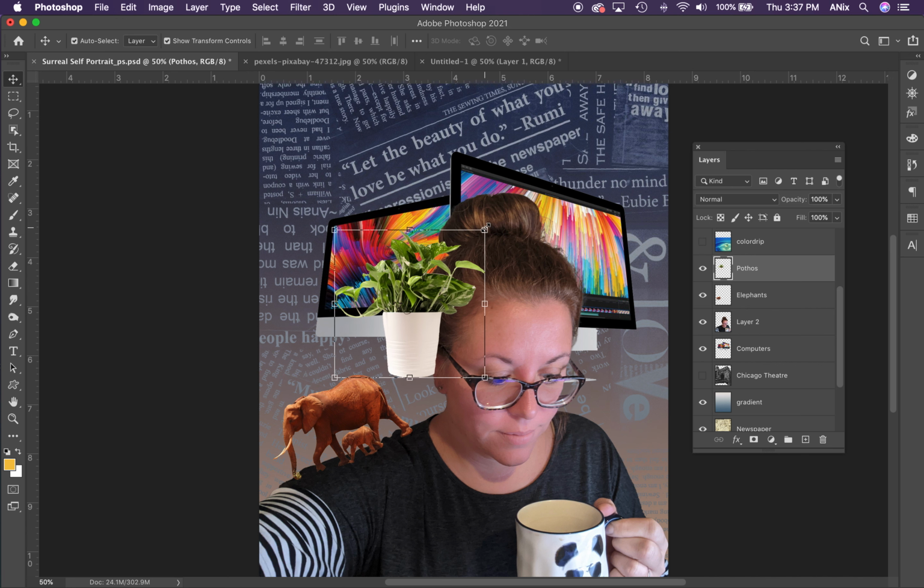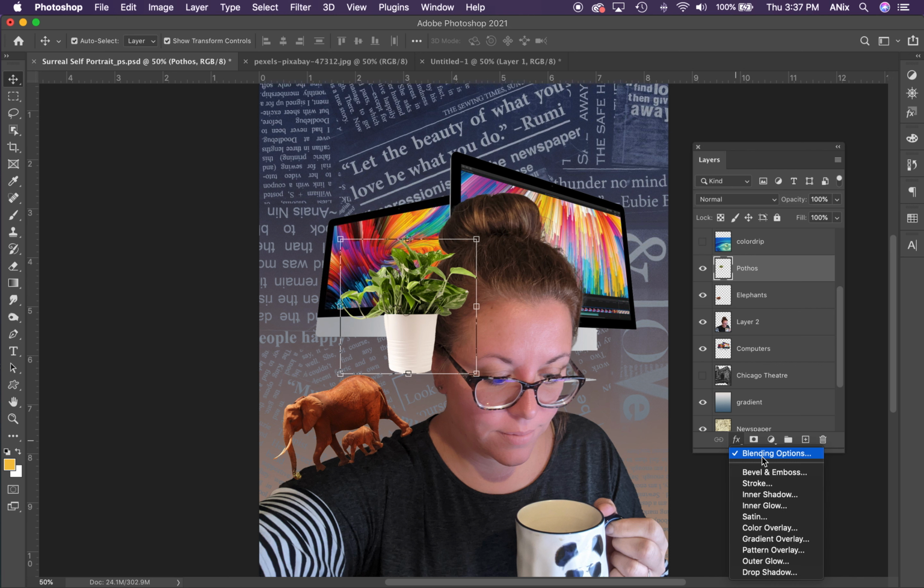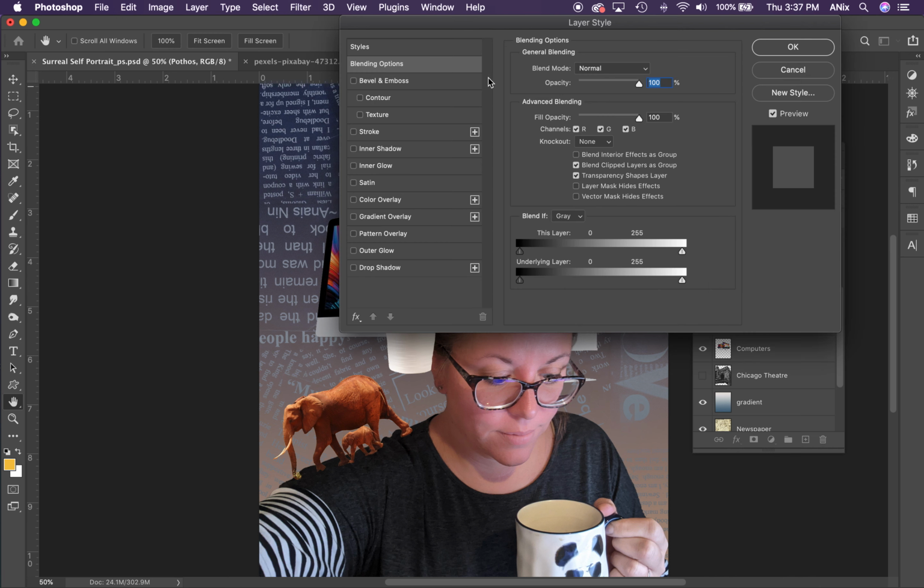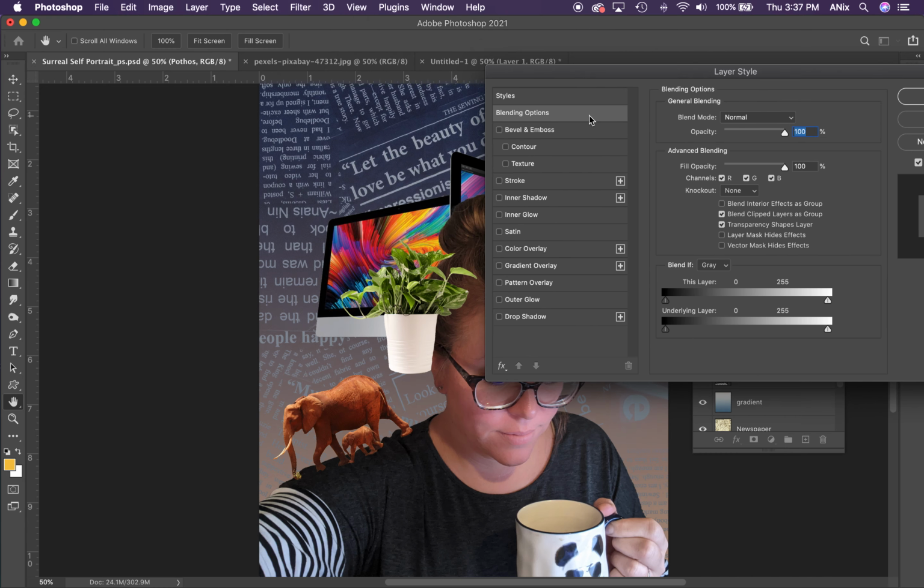Okay, so another requirement of this project is layer styles. To apply a layer style, you can go down to the bottom of your layers panel and click on the FX, right, and click on blending options. That's one way to do it, or I could have just double clicked in my layers panel as well. So when you're in here, remember that you can click these and it's adding those effects, but I don't have any options to change those effects.